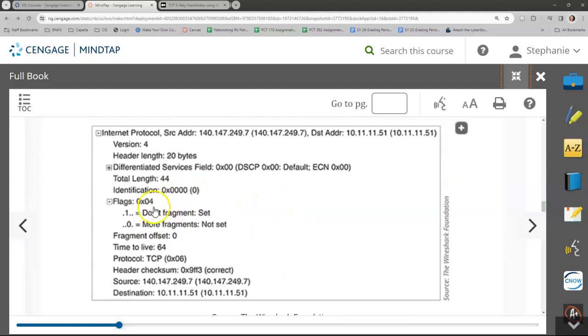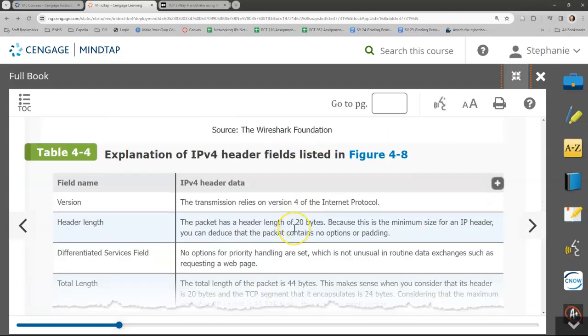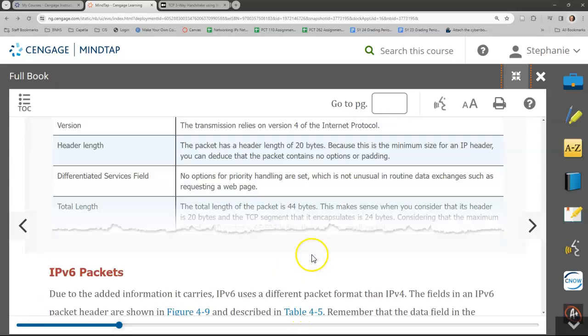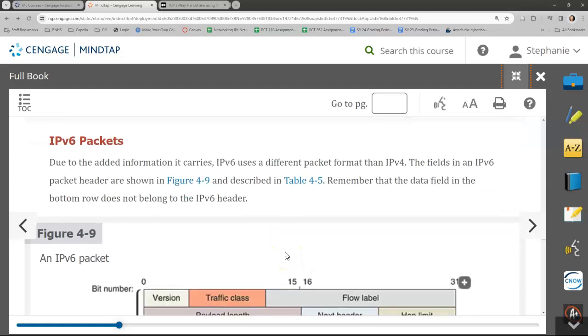Because what they might ask you in some of these questions is, what kind of header is it? It might ask you what layer this header is at, and since we see IPv4 information, we can say that it's a layer 3 packet. And then there's an explanation of all of the headers, which I just went through. I'm not going to go through that again.